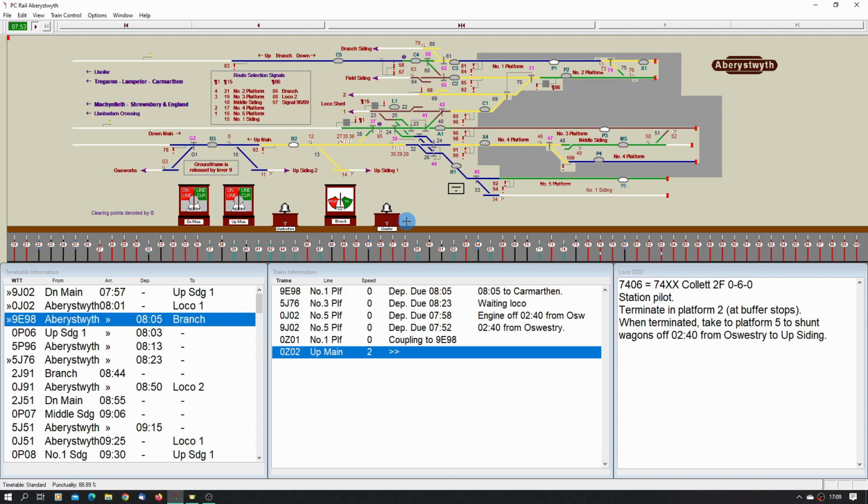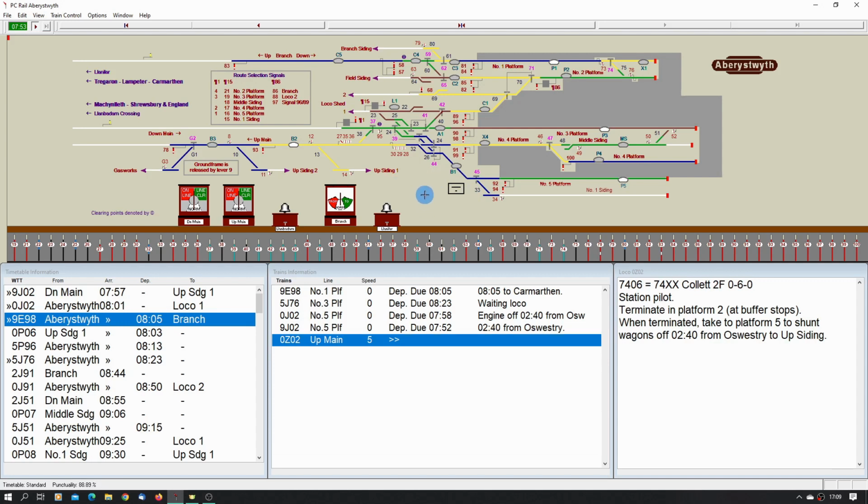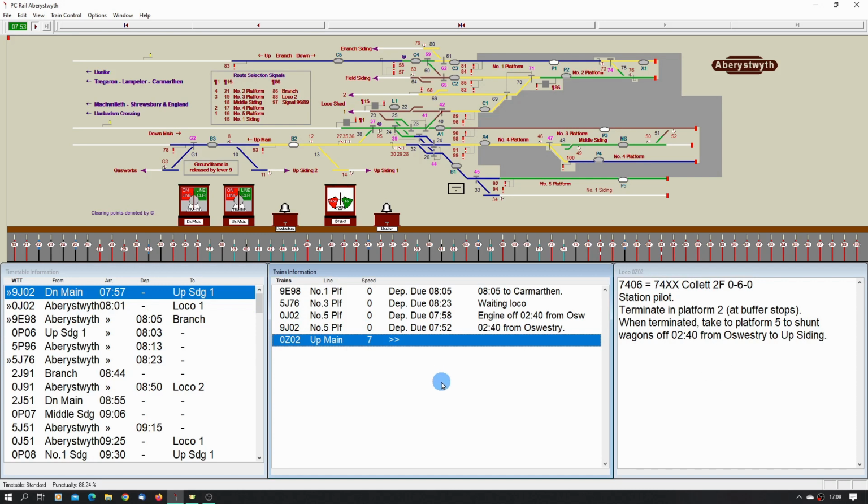Oh, yeah, I thought I'd want a facing point lock there, but of course it's not a facing point to passengers. Oh, that seems straightforward. Now, which signal is it going to be? I'm going to try 29. Wow, got it right. But that's into number 5 platform, which he needs to couple.